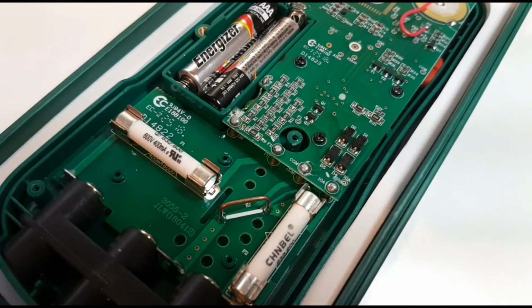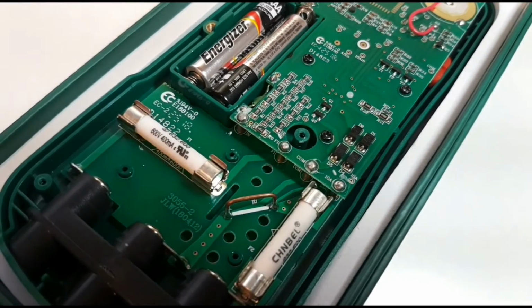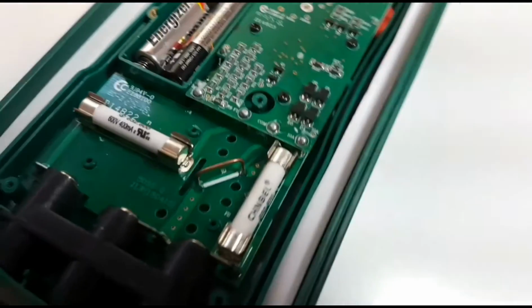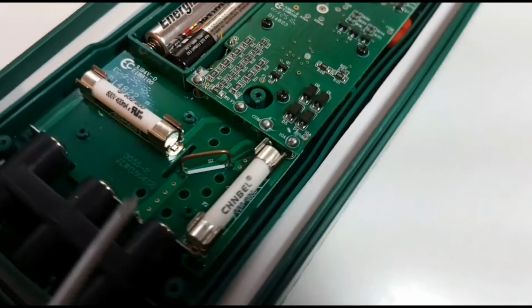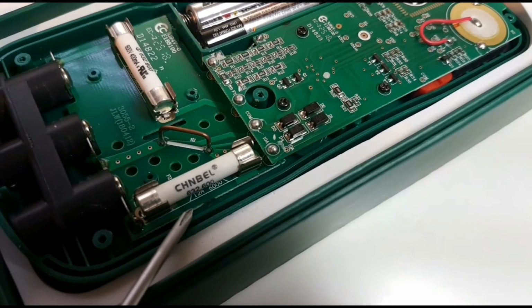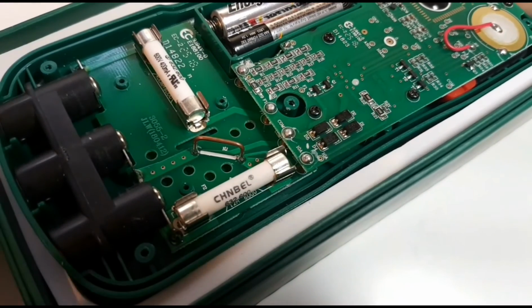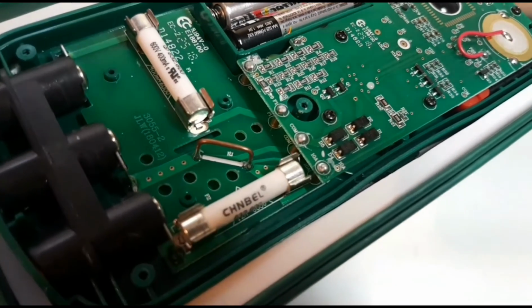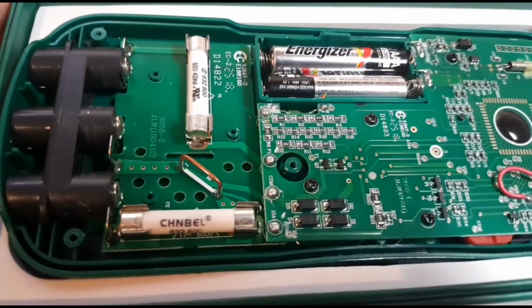Taking a bird's eye view of the inside of the SATA multimeter. This is some really gorgeous looking PCB. We've got those 2 nice large ceramic fuses. On the milliamp side it's 400 milliamp, and on the current side we have a 12 amp, that's right, a 12 amp ceramic fuse. 2 amps higher than the current rating, so they're giving a little leeway for you in case something happens. So nice stuff.